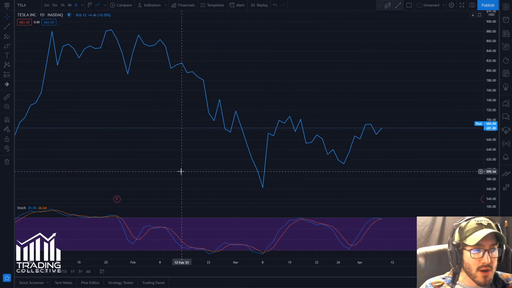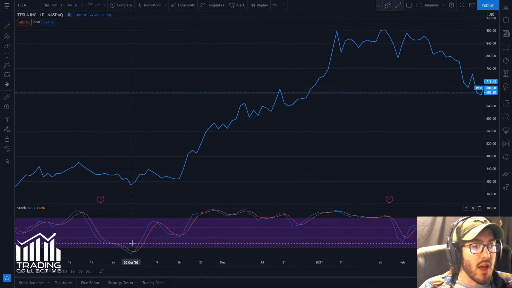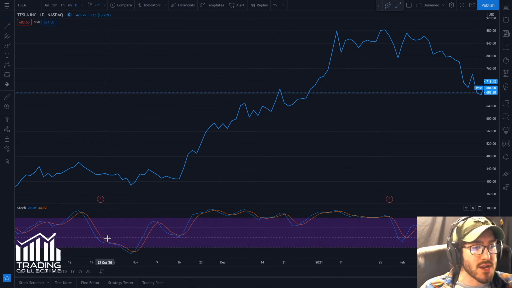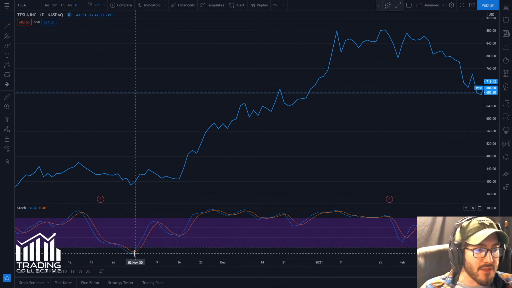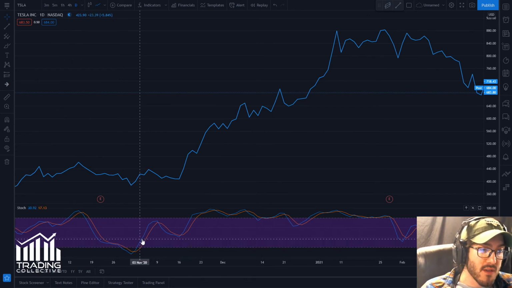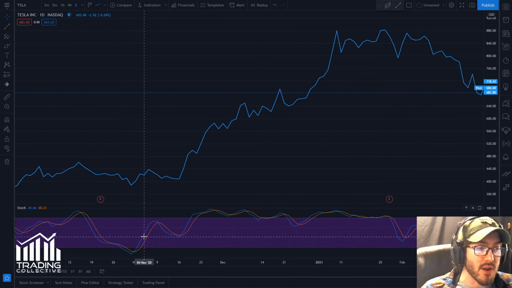That's what it's for. So ideally, you would want to get in towards the bottom of the range for the stochastic. When it's going from bearish, you see this bearish blue line under orange line, the lines cross here, blue line now over orange line, separating, going upwards, becoming further and further apart as they go up.